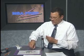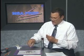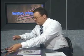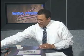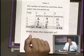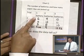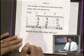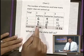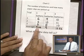So with that, we have an average for our data. And you'll see, based on the data, we have an answer. For our first trial, with one battery and 20 turns, the first trial picked up 6. The second trial picked up 6. The third trial picked up 5, for an average of 5.6.